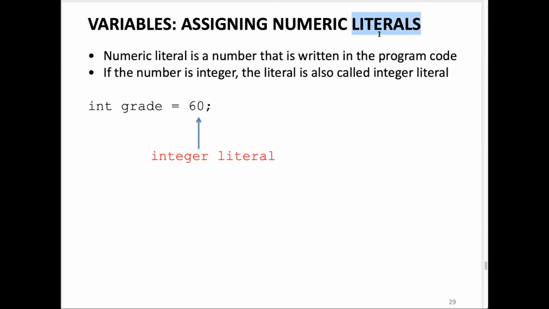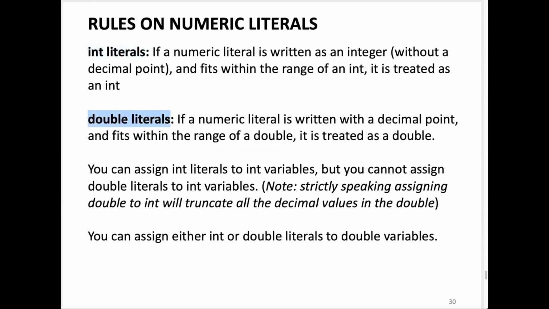You probably hear something like literals in computer science. Literal means constant. So if this is a literal that is applied to a number, then this is what we call a numeric literal. A numeric literal could be a double, could be a float, could also be an integer in this case. You can also have non-numeric literals like your string, hello world. This is a string literal. We have an integer literal that is assigned to this grade variable. This is part of the initialization. It is important to know what a literal is in this sense. You can also have a double literal, string literal, and so on and so forth.